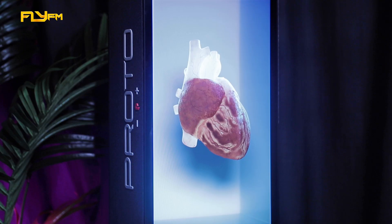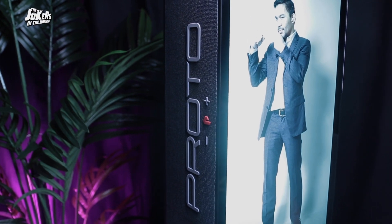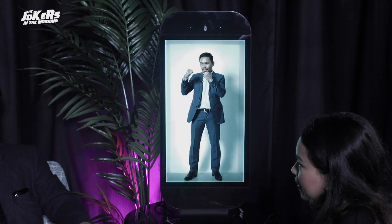Hello everyone, my name is Daniel. I am actually the Chief Marketing Officer of Premier Infinitum Seniam Bahad, the company behind bringing Proto Hologram to Malaysia. Essentially, this is a hologram display device where we're actually able to create life-size interactions, 3D objects, and also different types of AI content development in the form of hologram. That's basically what we do — we're basically making digital real.